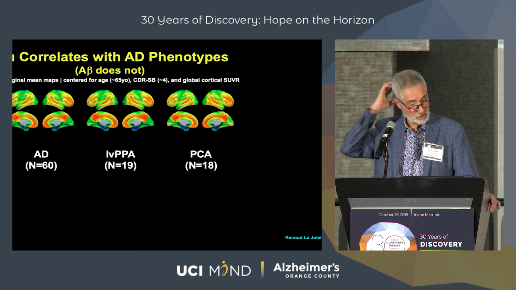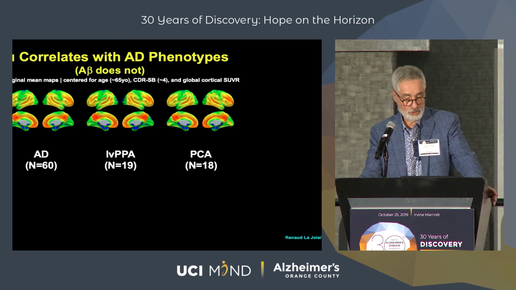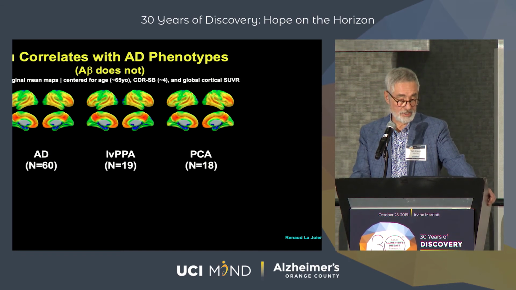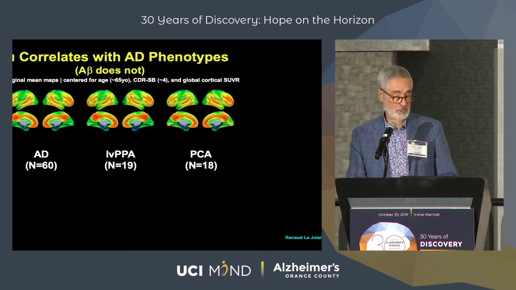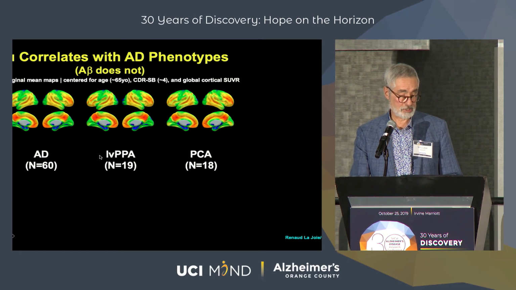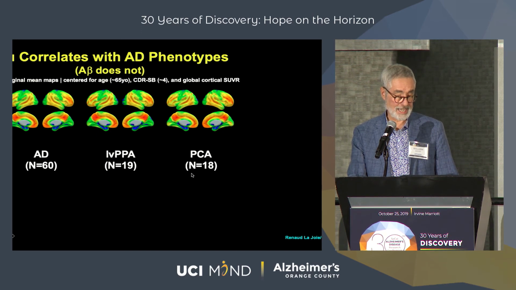And I'm just going to tell you one more bit of information about this. There are interesting variations of Alzheimer's disease, types where patients develop the disease at a young age, and they may present with symptoms related to aphasia. This is called primary progressive aphasia. Or they may present with visual symptoms. This is called posterior cortical atrophy.